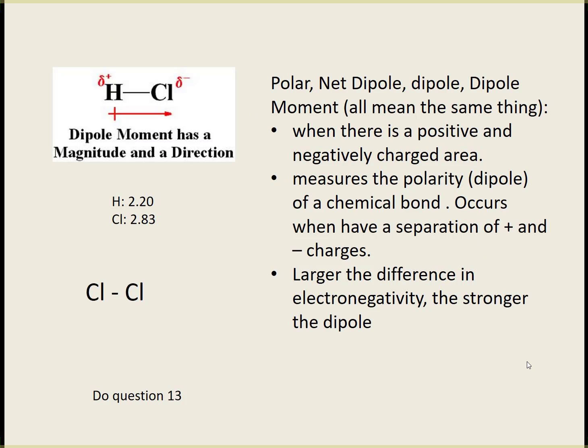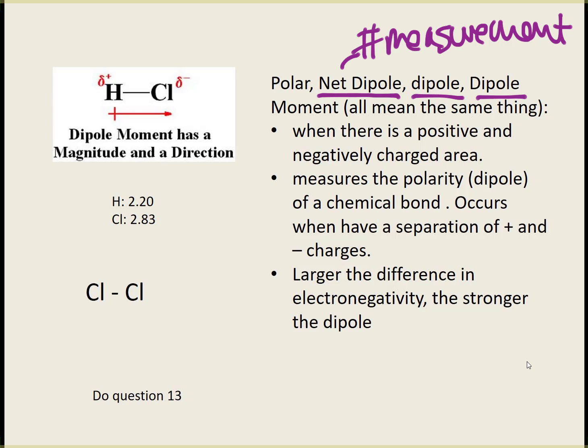There are many different names for polar. Polarity just means that there's a positive side and a negative side. It is also described as a net dipole, and sometimes they give a number measurement. The higher the number, the more polar it is. The lower the number, the less polar it is. Dipole is another name for polarity, and sometimes they call it a dipole moment. That's because the electron is being shared between the two atoms, and if it's over on one side at one moment, that shows it's more polar at that moment. But these all mean the same thing.